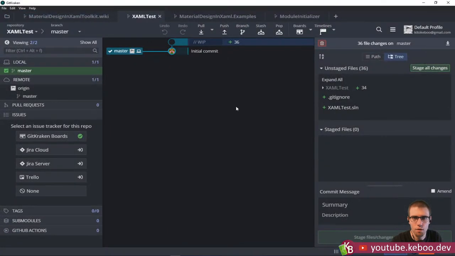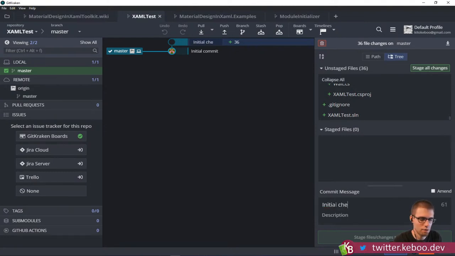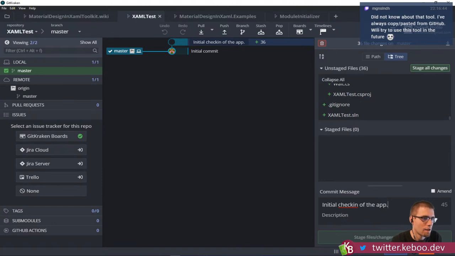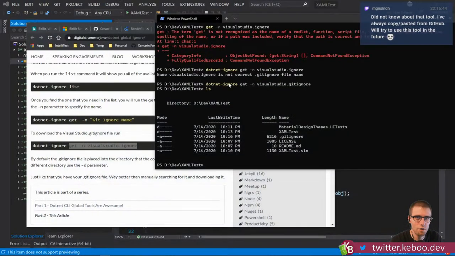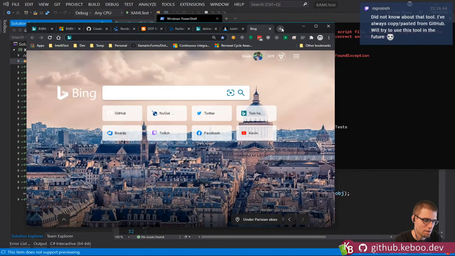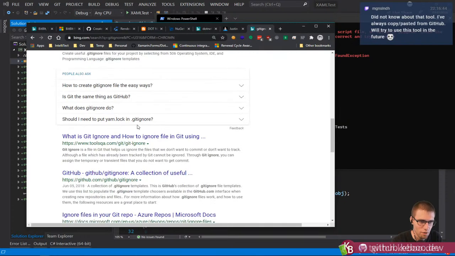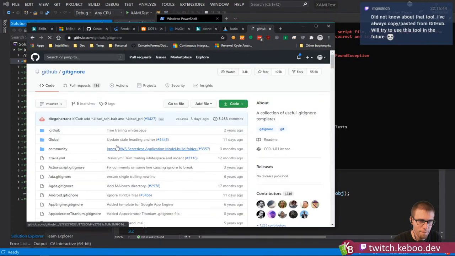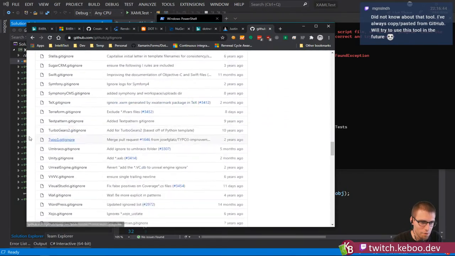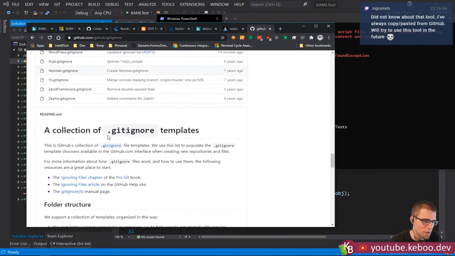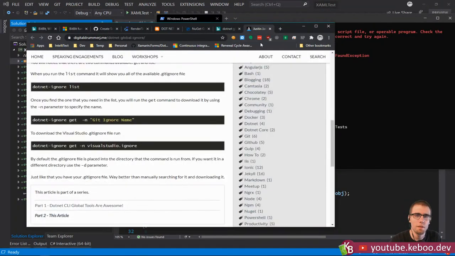Sweet. Now, look at this. 36. Much better. Okay, so that gives me a bunch of that. So, check-in of the app. Yeah, I usually go to, there's a website that backs this, that actually generates the git ignores. I'm trying to remember where it is. It looks like this guy is probably what's backing that other one, which I'm guessing when you say you copy and paste from GitHub, it's likely in here. It's one of those useful little tools that I saw one of my coworkers use one day and went, ah, I need to remember that, and clearly have not remembered it.